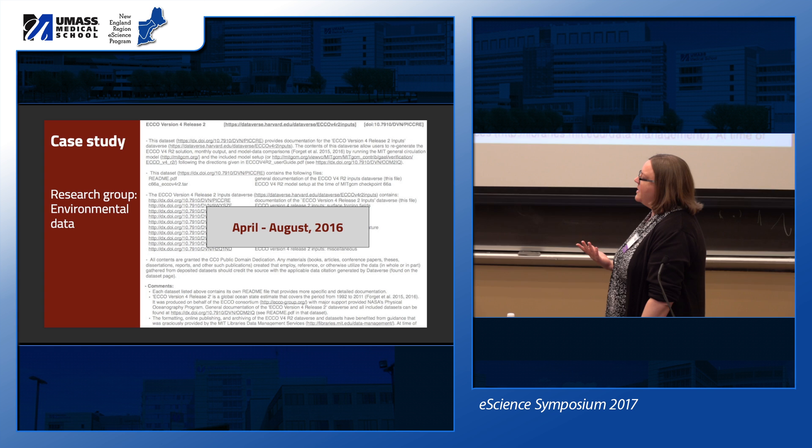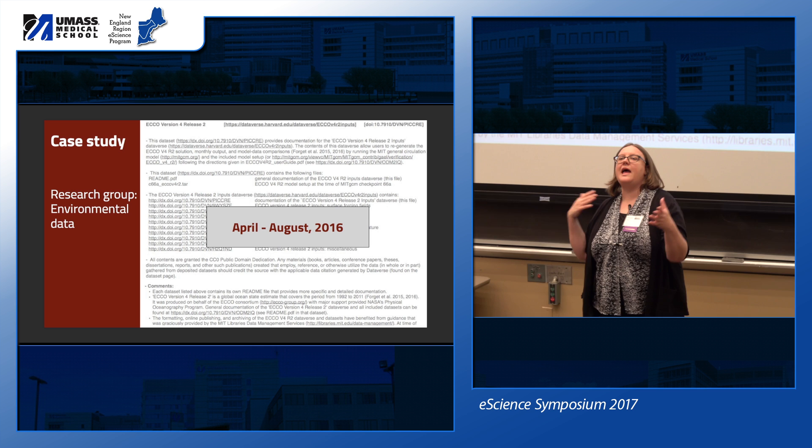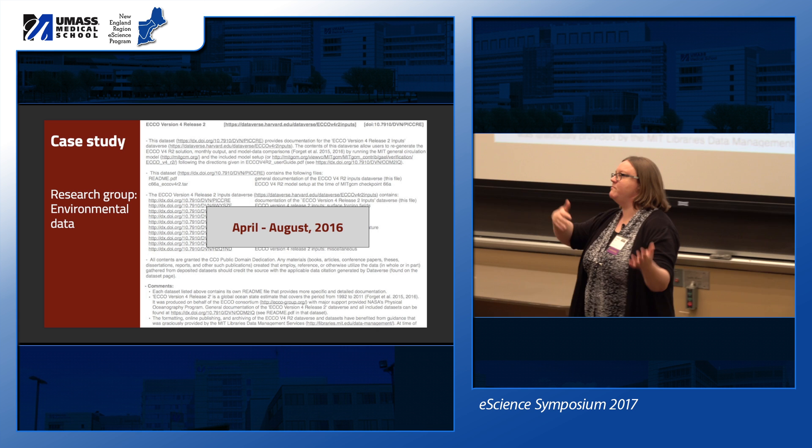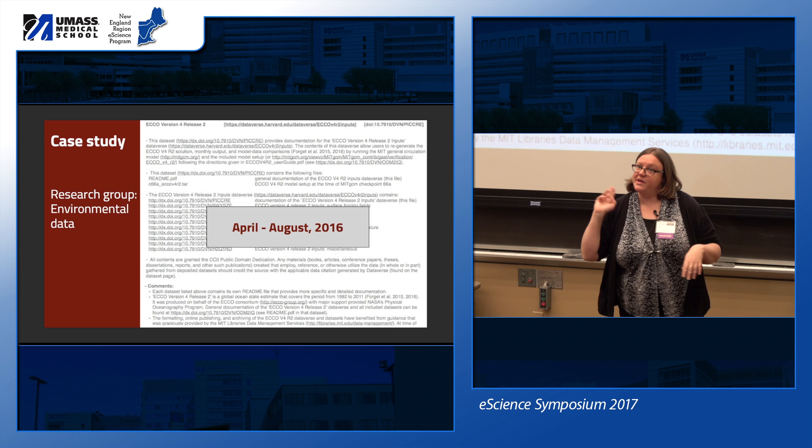All of that took most of the summer and I think it was a successful outcome — he was happy. So consultations can be very short or very long, and we have to factor that into everyone's time budget. I only do this part-time, but there are weeks when I'm spending more or less time on data management depending on other responsibilities, and we're lucky to be flexible in that way.